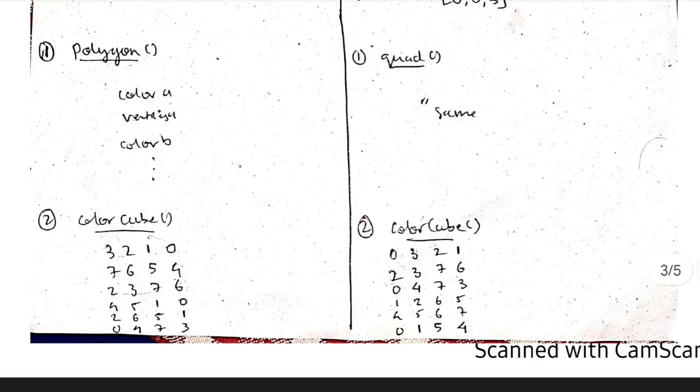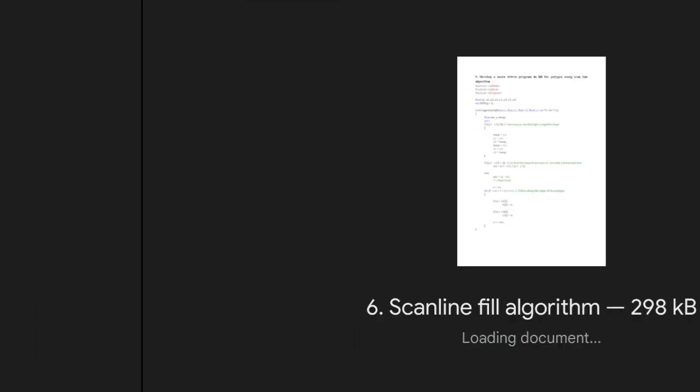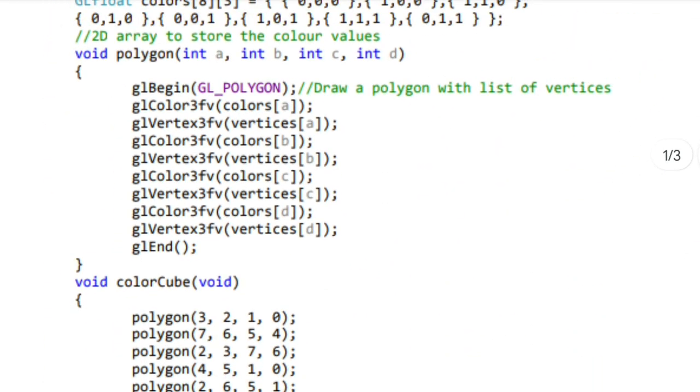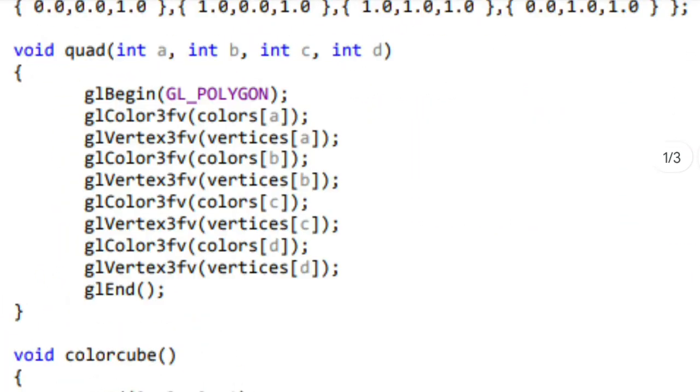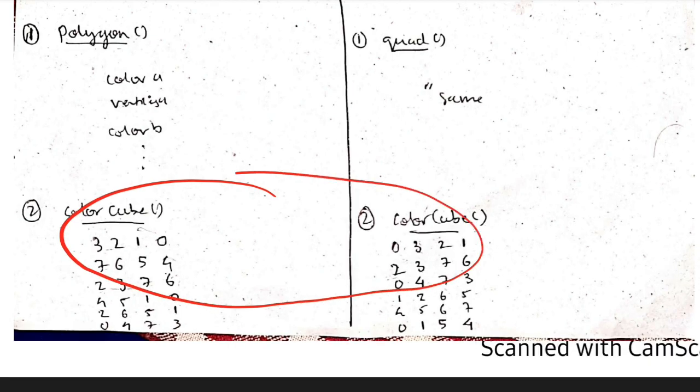And now we are coming to the functions. The function is polygon here and quad here. Same functions, just you have to write color A vertices A, color B vertices B, and C and D. For the 4 points you have to write here also the exactly same function. If you see in the functions also, if I show you, it's the exact same function, just the name is different. See here, polygon, color A vertices A, color vertices, color vertices, color vertices. If I show you the next program, here also it is named as quad, but here also the same thing, polygon, color vertices, color vertices, color vertices, and color vertices. Okay, so the first thing is done. The polygon and the quad function is same, you can easily remember and write it, right? That is done. And this I will be telling you how to remember color cube.